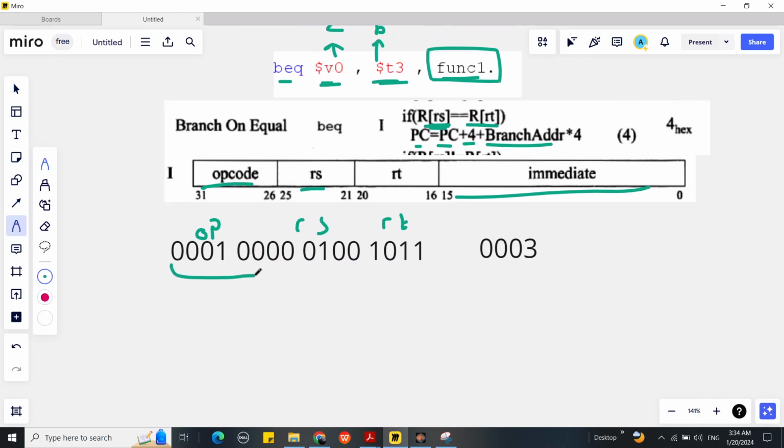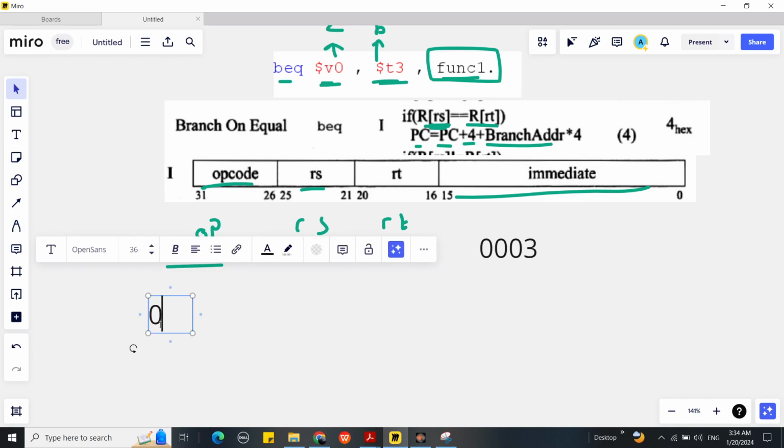So this is going to be 1, 2, 3, 4, 5, 6, and this is going to be 1, 2, 4, so it's 4, so it's branch equal. Oh wait, we don't want to do this, we want to change it to a hex number, my bad. So this is going to be 0x.